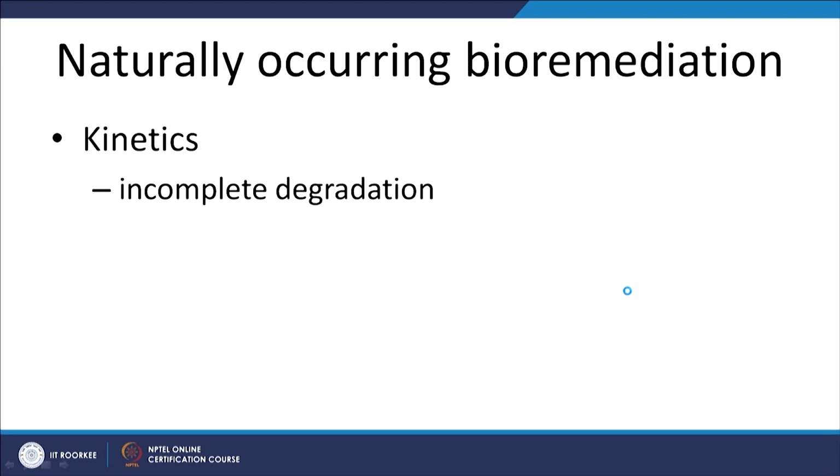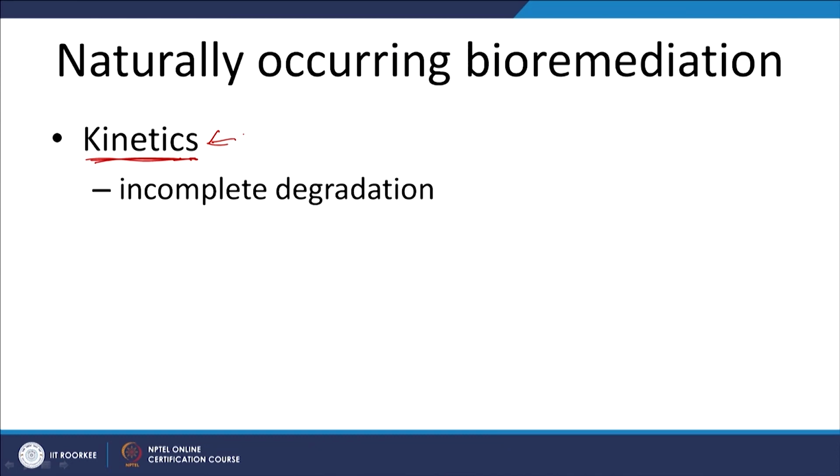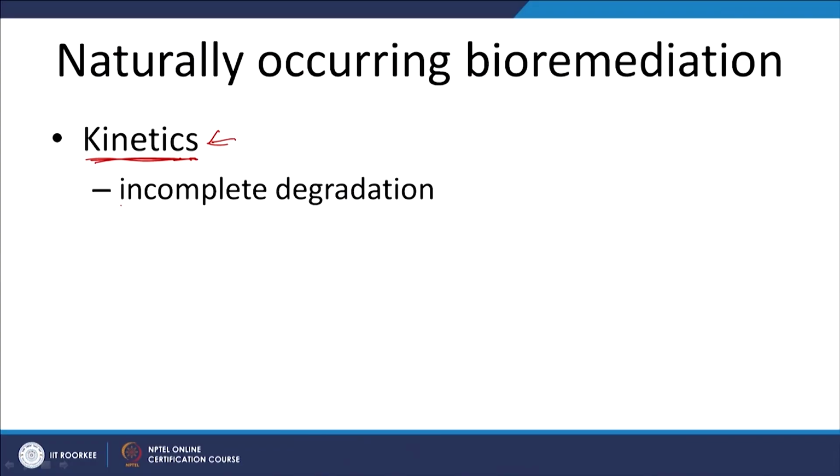So, the key aspect that I was trying to hint at earlier was that kinetics is an issue, right. Depending upon the concentrations of the relevant acceptors, electron acceptors or donors, let us say, or because of the type of redox process, the kinetics can typically be low, not even for natural attenuation, let us say, right. Or it can also lead to incomplete degradation, as in let us say if complete degradation is represented by A going to Z, but it only ends up at A going to D, let us say, right. So, D might be more toxic or still toxic enough. So, incomplete degradation is also a relevant aspect, as in you will not have complete degradation.